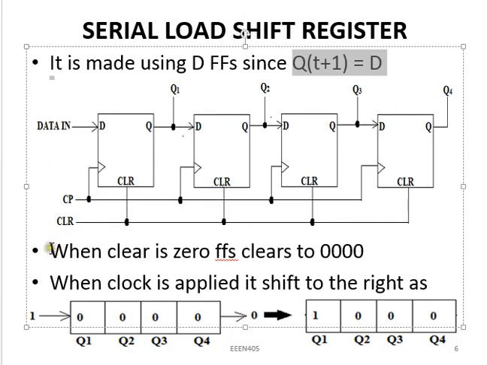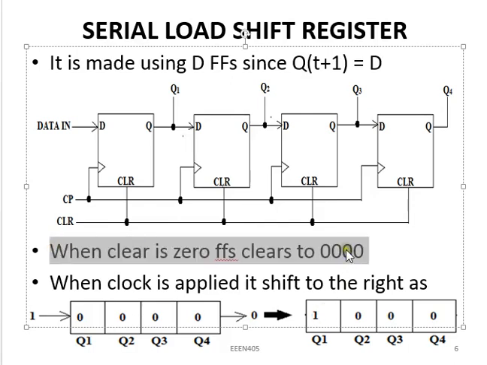And as I have said, whenever the clear signal is equal to 0, all the flip-flops should be reset to 0, 0, 0, 0. And when the clock is applied, it shifts the content to the right. For instance, when we reset it to 0 and you apply this 0, it will go in in a serial mode, while the last bit here should go out. So if it goes out, this is what should be the next contents. That is, this one goes out, this one moves to its place, this one moves to its place, and this one moves to this place, while this external one occupies the first position, and this is what we have. That is why we are saying that it is shifting in the right direction.